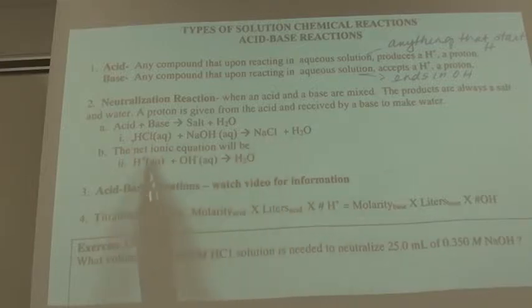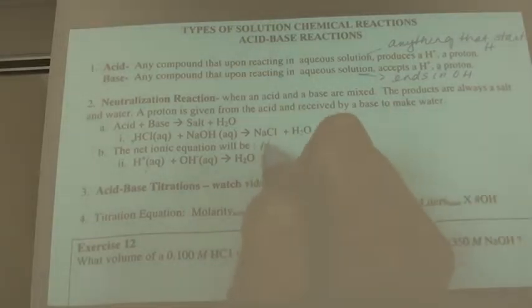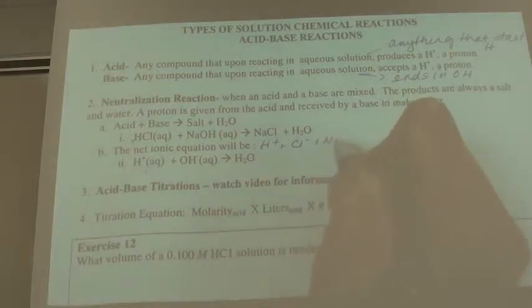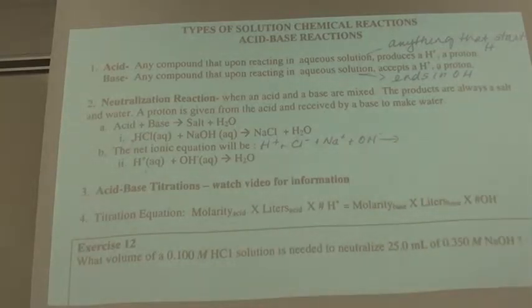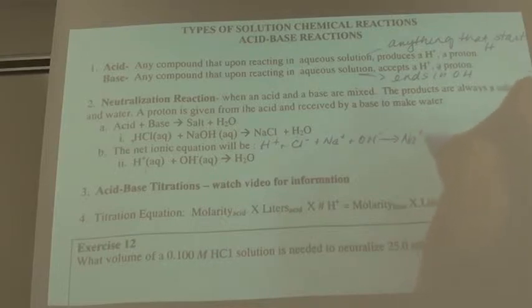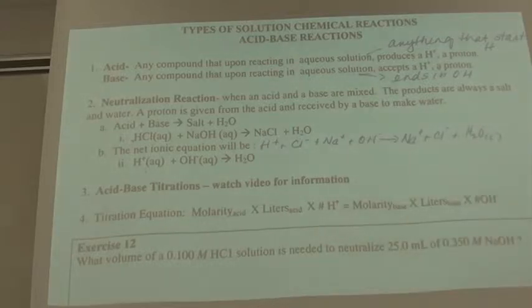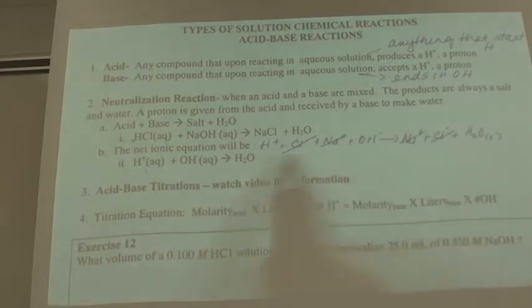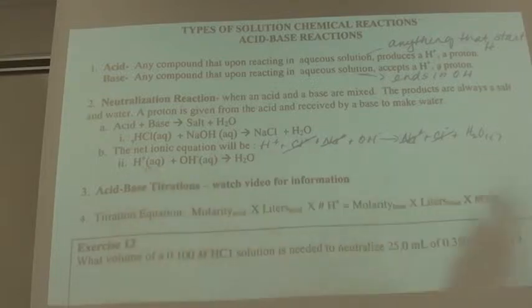The net ionic equation for a strong acid and a strong base will be the hydrogen ion plus the hydroxide ion making water. To look at that, we know that a strong acid ionizes completely, so it is a proton plus the chloride ion, and the Na plus ion plus the hydroxide ion results in sodium chloride, which is an aqueous solution, so it ionizes completely. And the other thing that's produced is water, which is a pure liquid and does not ionize. So the spectators here would be these, leaving us with this net ionic equation.